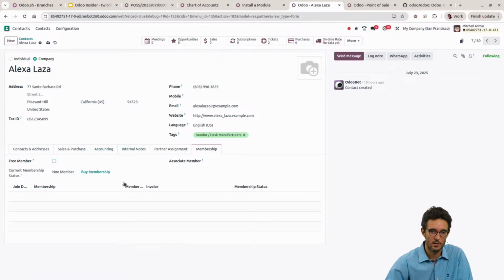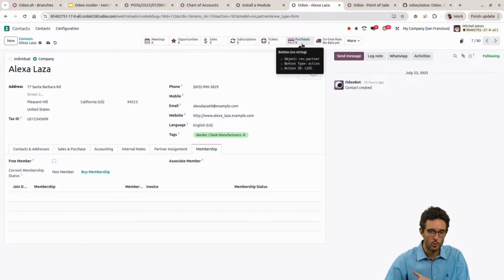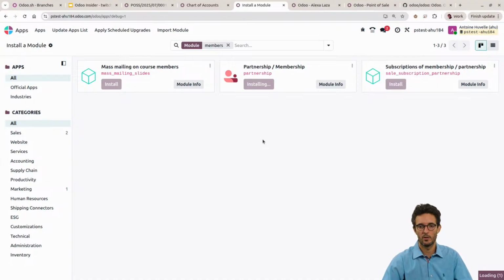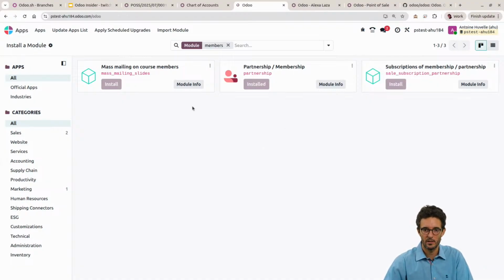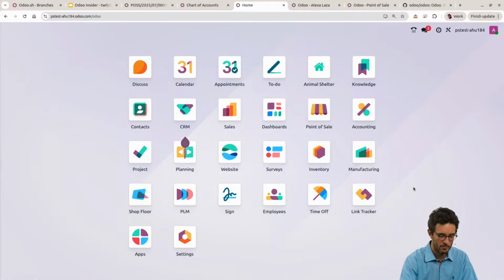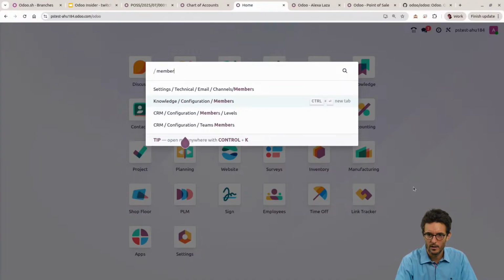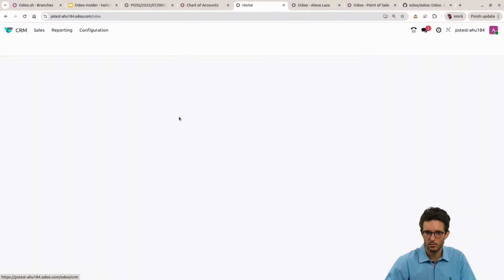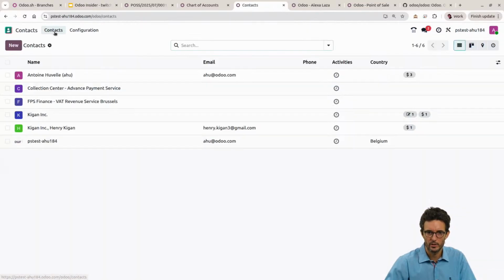That's the kind of thing that you could have, and so I suppose that the change was made to align the new module with the subscription. I'm not sure because I didn't test it, but we can have a quick look at this and try to install the partnership thing here. Okay, and see what it does. Do we have even a membership? Yeah. But it's not the same. Team members, channel members, so no, it's not that. I never used it, so we're going to have a look at what it is.